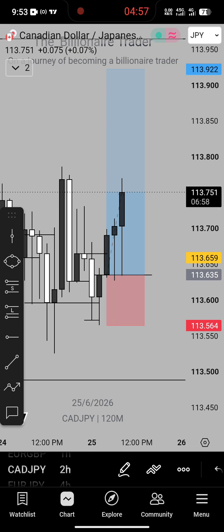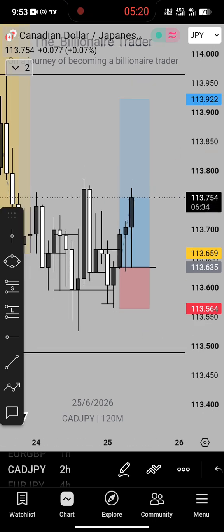Then we can take it, and this actually formed around 6 a.m. in the morning, Nigerian time. That's how I normally pick my buys. I usually wait for the 4 hours candle to close and give me either sweep and break on 2 hours or on 1 hour time frame, or any other confirmation model I normally use.